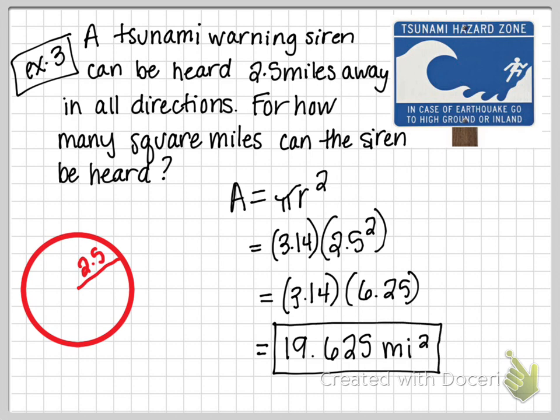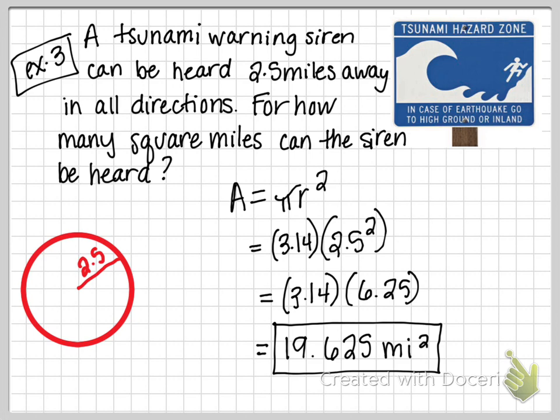Again, you may be asked to round, so remember, this is whole numbers, and you underline the place it's asking you to round, look to the right, and then you determine whether that number stays the same or rounds up. So whole numbers, this is tenths, this is hundredths, and this is thousandths. I think a lot of the time you're going to be asked to round to the hundredths place. So just remember, underline the place you're rounding to, look to the right. In this case, if we were rounding to the hundredths, we would round that 2 up to a 3. But they didn't ask us to round, so we're just going to put it in how we found it because we weren't asked to round.